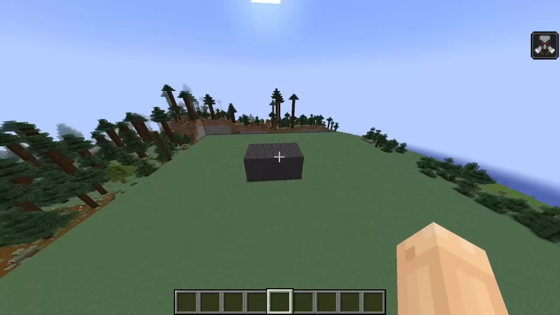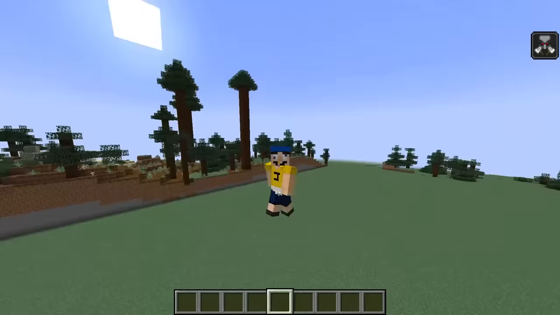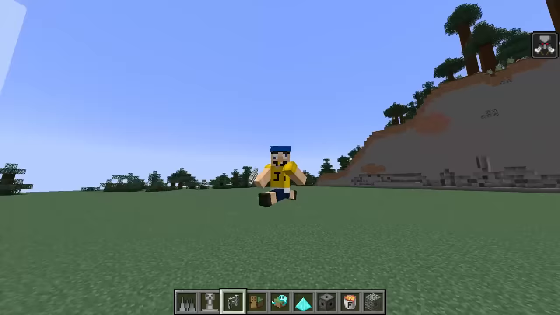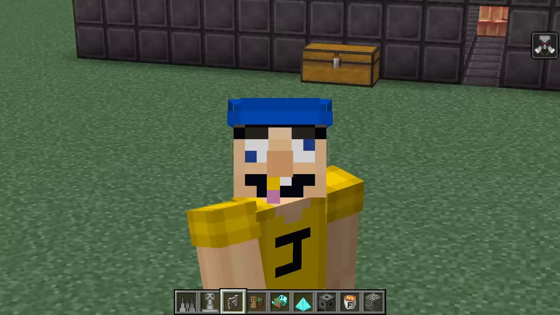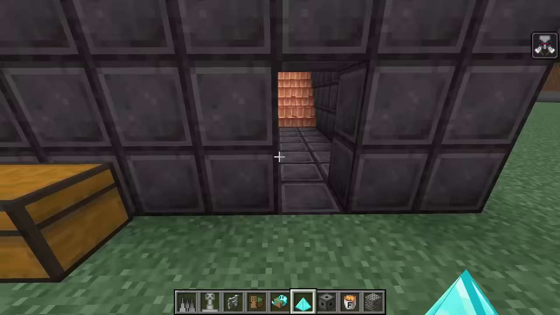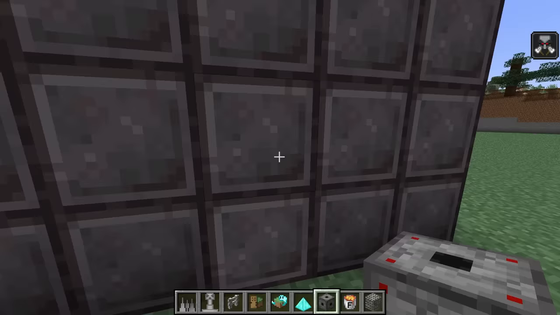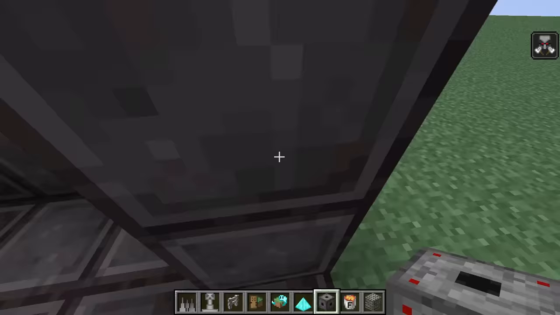And I know right now it doesn't really look like much, but we're gonna turn it into the most secure house ever. So as you can see in my hotbar, I have pretty much everything I need to make this house secure. Alright, so the first thing you're gonna wanna do when you walk in, you're gonna wanna put down a fake door. So if you don't know what this does, what I can do is just right click on this, boom, and it blends in like a netherite block.